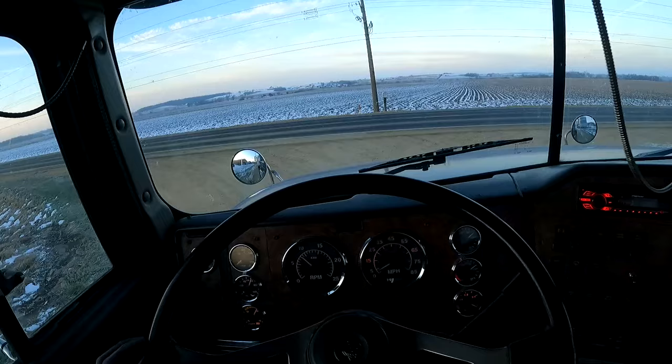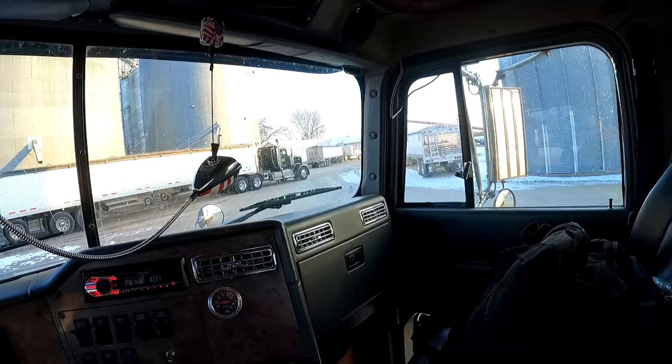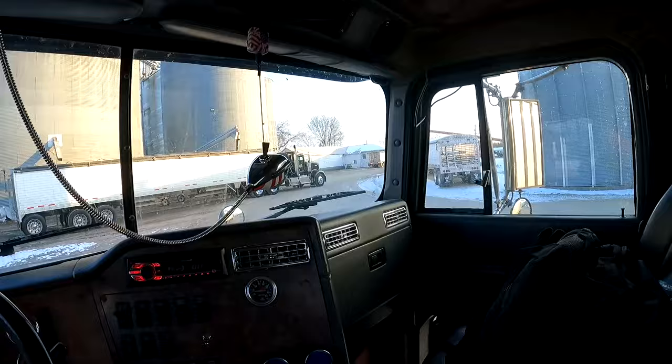All right, let's head over to Delmer, the local area where we sold some grain. It's a busy place here this morning. Looks like here's where we're going to be getting loaded up. We've got two trucks in front of me, so my goal is to get four loads in today. It's probably going to be a stretch — it all depends on how busy ADM is going to be, but that's the goal.